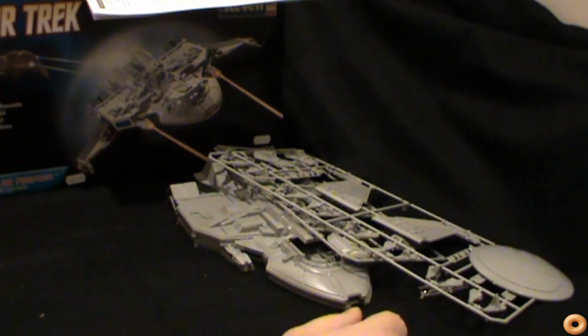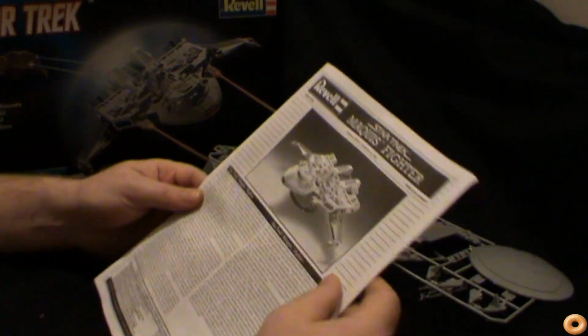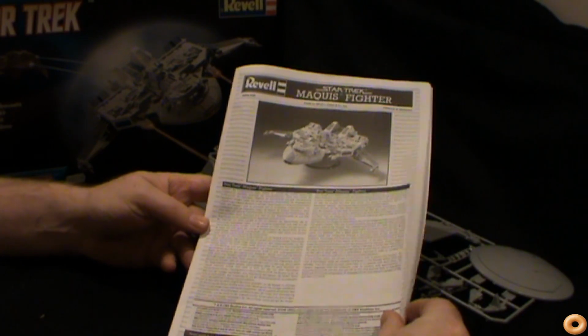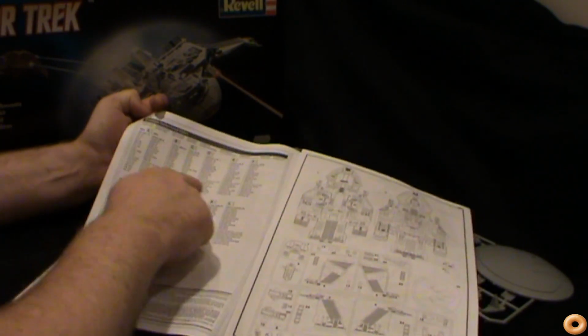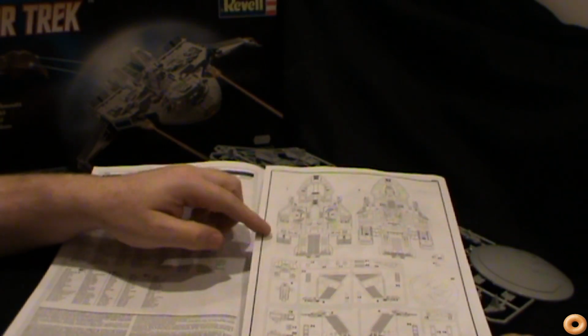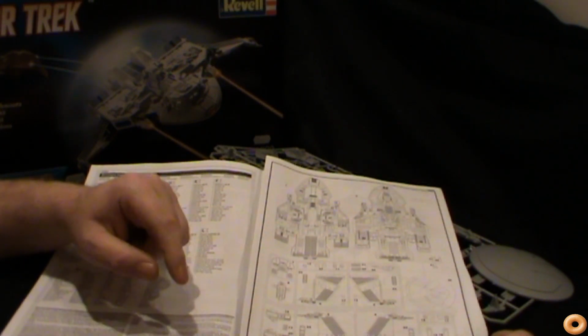So that's it. And as I say, there are no decals on this kit, which I find a little bit strange, just seeing as it was actually named. But these are the instructions that you get with the kit. And again, these are sort of standard affair really for Revell. It just basically goes through all the types of paint that you need. Obviously, they're using their own paints on this one. But it does give you all the, as usual, the part numbers and the sprues that they're on.